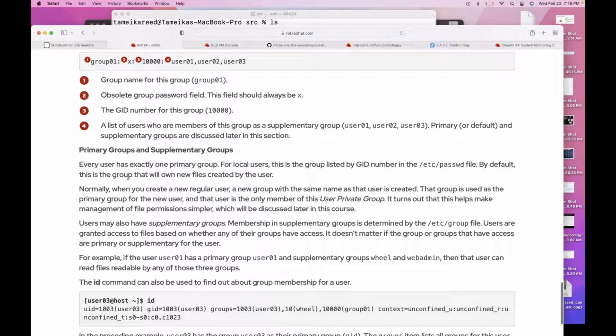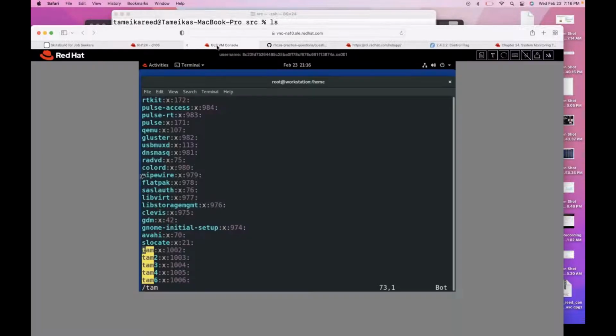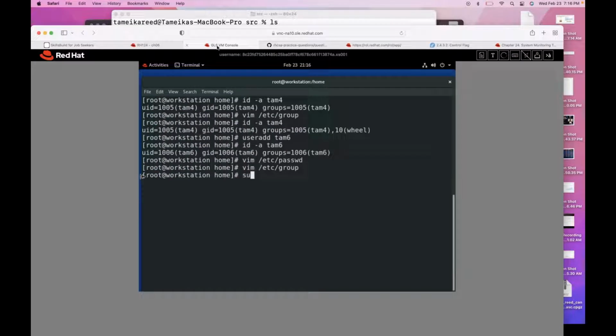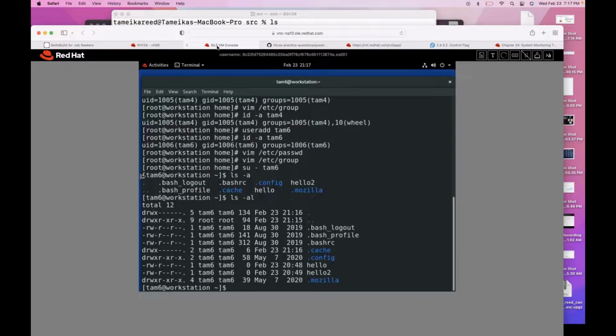By default, this group will own the new files created by the user. So to prove that concept, let's su - tam6, and let's do ls -la.